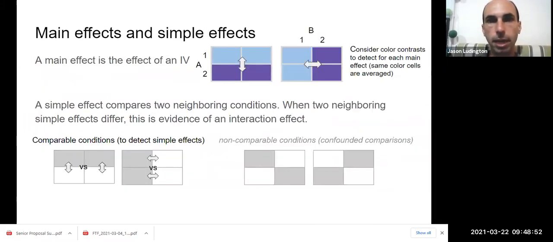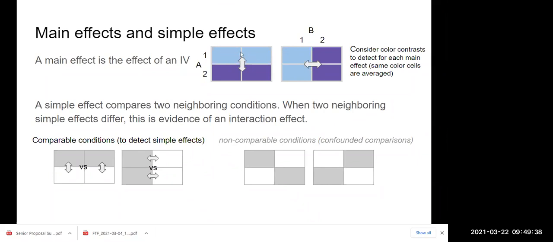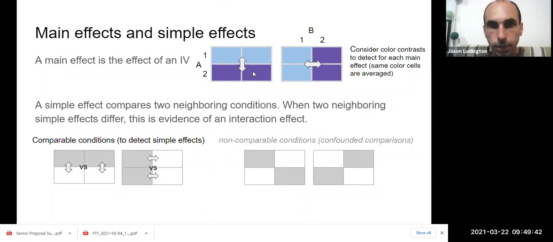All right, so then you have these measurements in all of your conditions, so you can average across conditions within levels. So the effect of A is the average of box A1 and another box A1 compared to the average of box A2, one box and the other box. Sorry, it's a little hard to describe in words, but it's really easy to see if you just look at the boxes. So I don't know if you can see my pointer. Can you see my pointer, the arrow? Yes. Okay, great. So when you average these two and you average these two, then you compare them. That's represented with this arrow, a comparison arrow. And by comparing them, if there's a difference, it's a main effect. If there's no difference, it's no main effect.